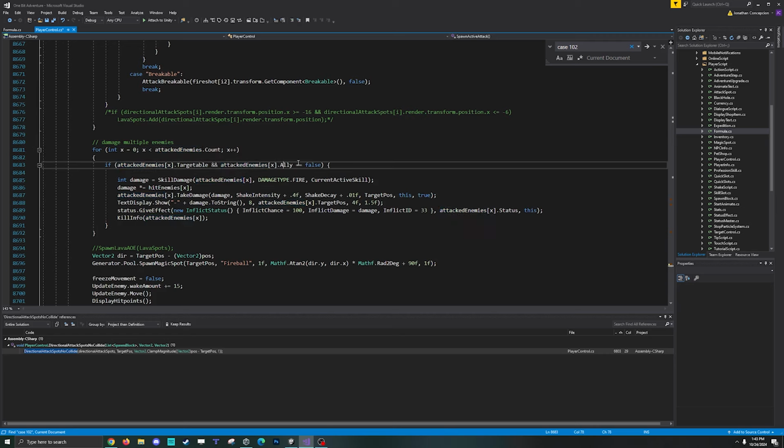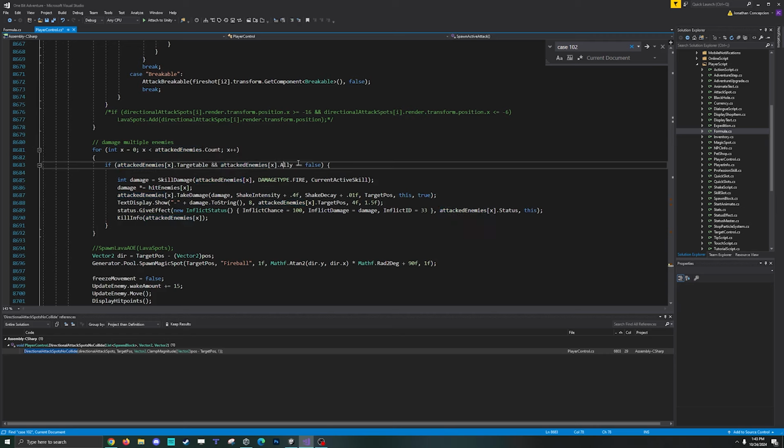So we damage the enemy. If we hit the enemy multiple times, we multiply it, and then the enemy will take damage, and then we will display text of what the damage was. This is not done through the damage script, it is done through whenever we want to. So display that text pop-up, and then we give it the status effect burn. There's a lot of different things going on right now, but trust me, it is very simplified and probably could have been done a lot more easily.